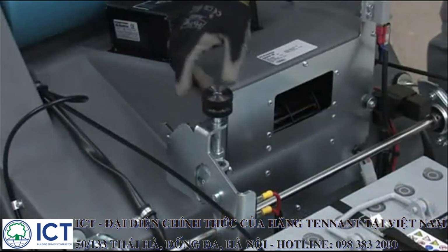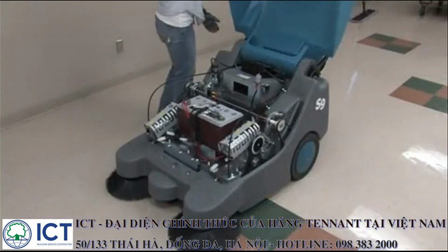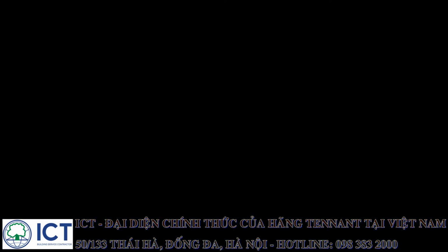Once adjusted, lower the thumb nut and tighten it to lock the adjustment mechanism in place. Then lower the battery compartment cover. Reinstall and secure the cover retaining bolt.